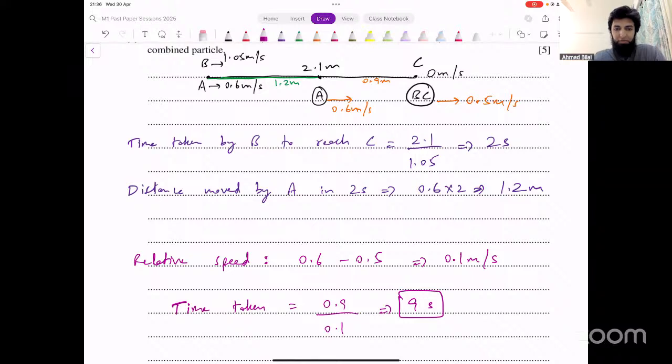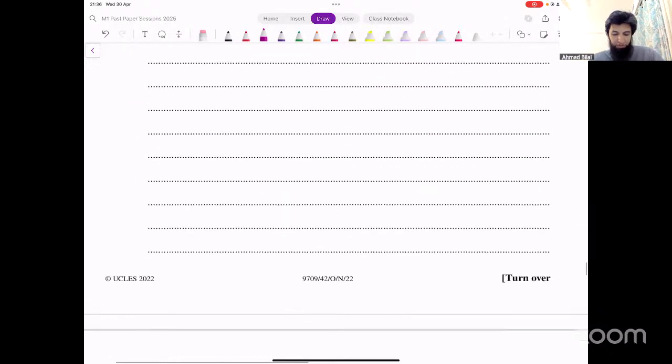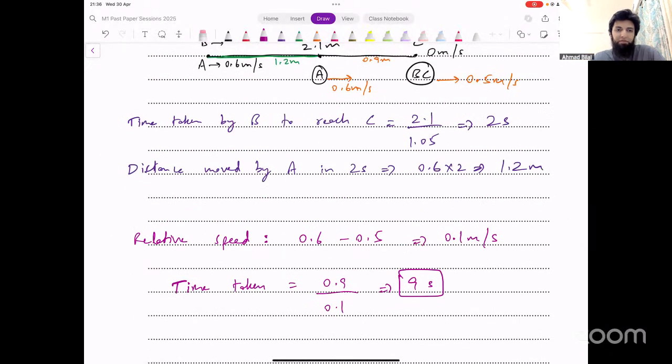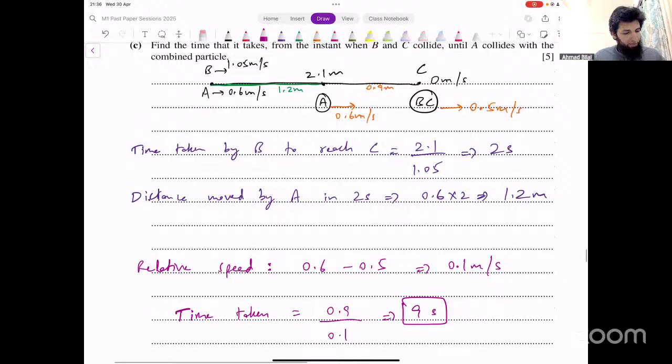Is that okay? It's fairly tricky, but you're getting these questions a lot in the recent papers. Multiple times we've seen in the recent papers, in 2024 papers as well. I think there was one in 2023 papers as well. So it is coming up again and again. So you need to understand this concept of relative speed well. Any issues with this? Make sense? Okay, good. So that was question number 6 from this paper. That was the one that you guys were asking about.